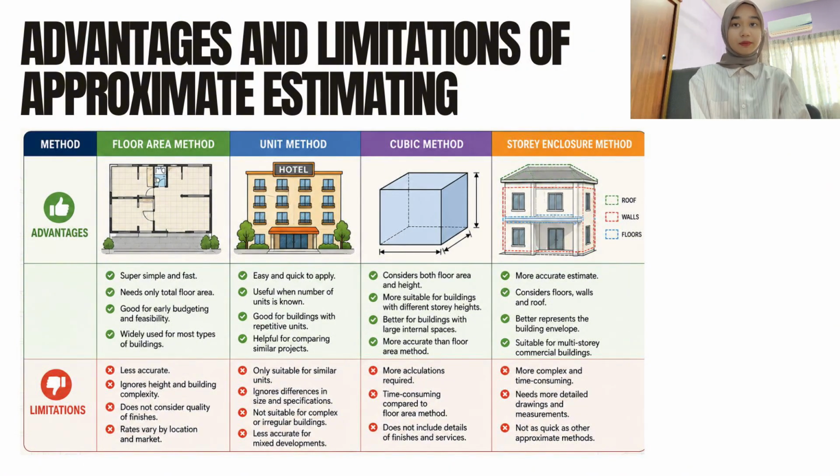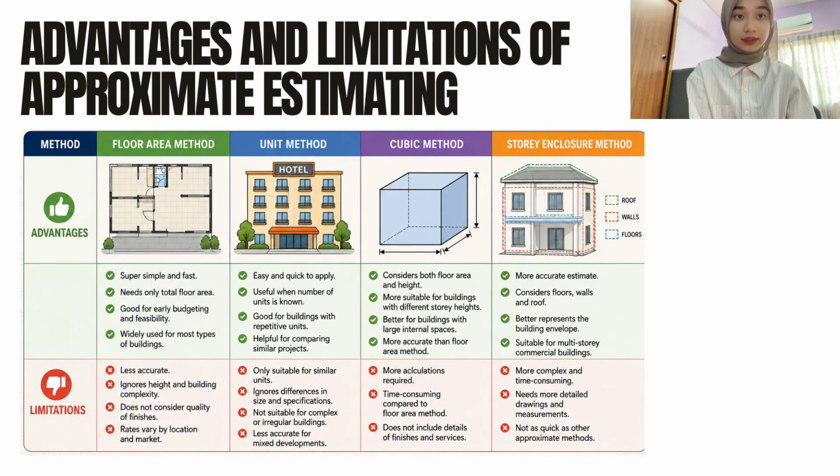Okay, for unit method: easy and quick to apply, useful when number of units is known, good for buildings with repetitive units, helpful for comparing similar projects. For the limitations: only suitable for similar units, ignores differences in the size and specification, not suitable for complex or irregular buildings, and lastly less accurate for mixed development.